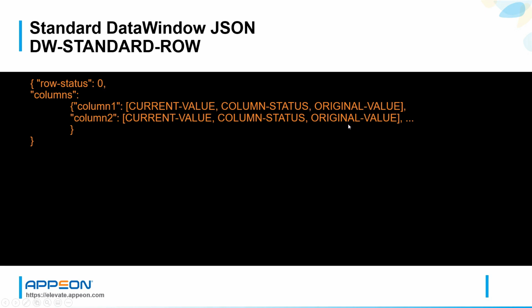And as I mentioned earlier, that means that when the data window gets this data in the service layer, it can compare the original value that was retrieved from the database, not the current value that the user sent back, but the original value that was retrieved from the database when this data was sent down to the client, and check to see that that data is still in the table. If it doesn't find that original value, it knows that somebody else has done an update, and we have an update collision, and then we can deal with it appropriately.